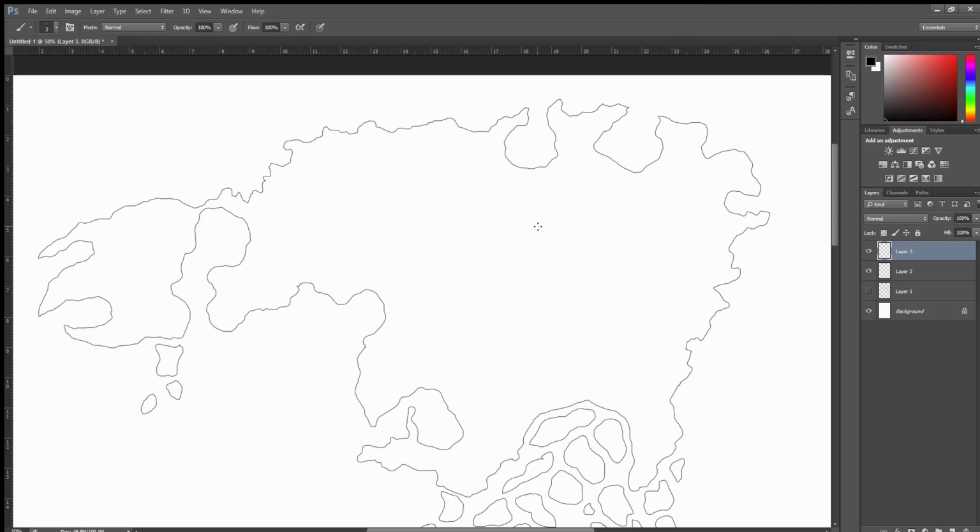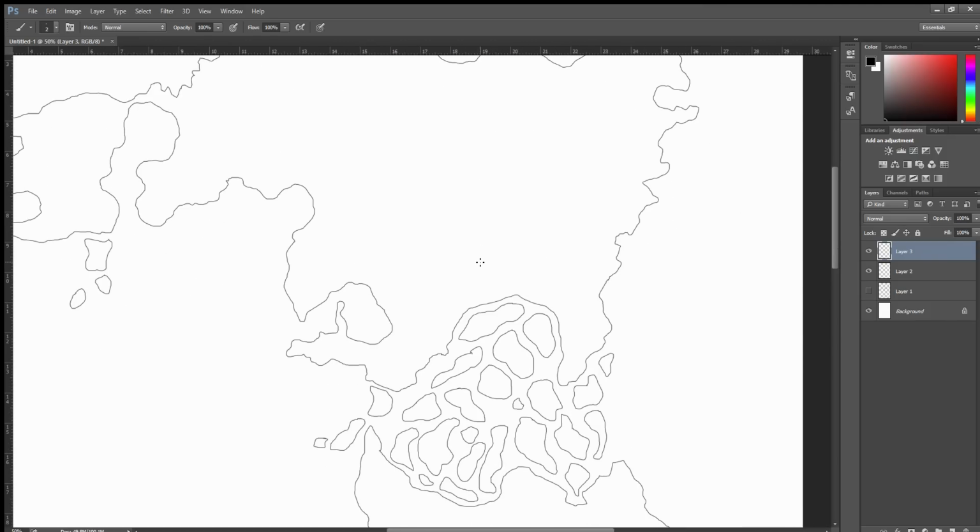You should look at it and go, okay, cool. We want to put mountains here, there, and everywhere. And mountains usually take up the most space on a map, aside from deserts and plains, but they are perhaps the most visual cue of a map in terms of potential story.